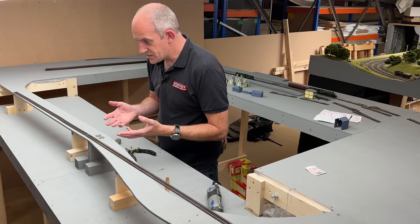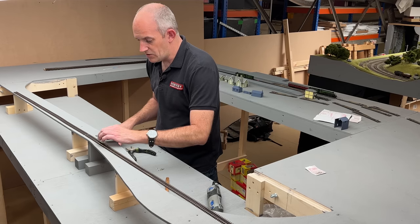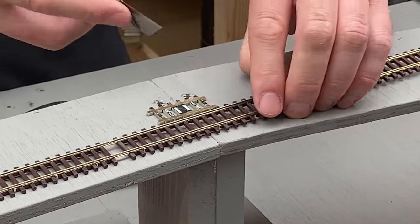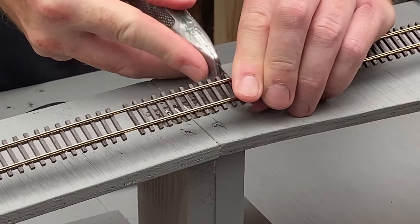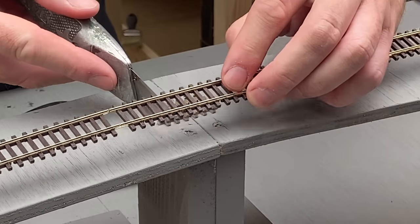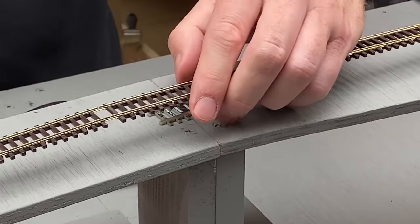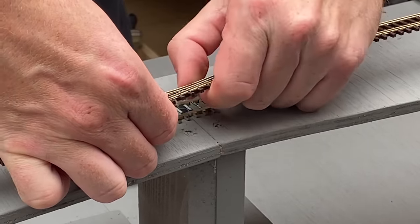The next step with this section of track is adding the Model Tech rail alignment pieces underneath. They're going to sit just there, which means I'm going to need to remove six sleepers from underneath the rails. To do that, I'm just going to use my craft knife, cut the web underneath, then we can pull those six sleepers away from the rails.